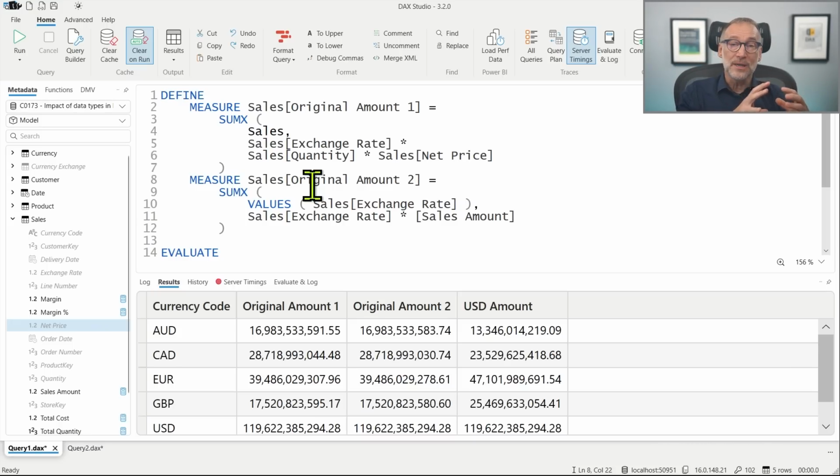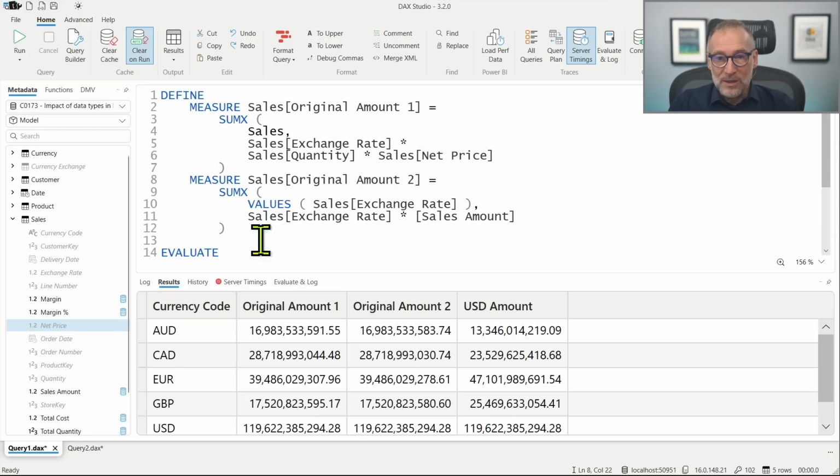Both values are somewhat wrong at the transaction level, because the original error was introduced when we converted Canadian dollars to USD. There was an error already there. If we convert it back, we will not get the very same result. There will be a tiny difference, but that tiny difference multiplied by 200 million rows produces a different result.